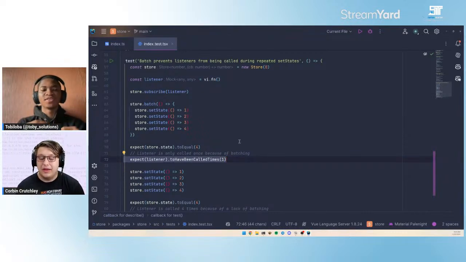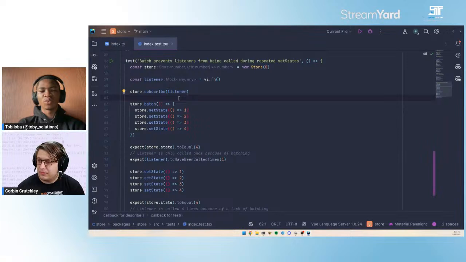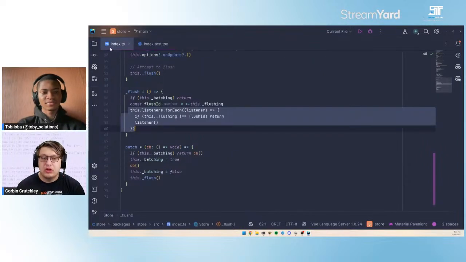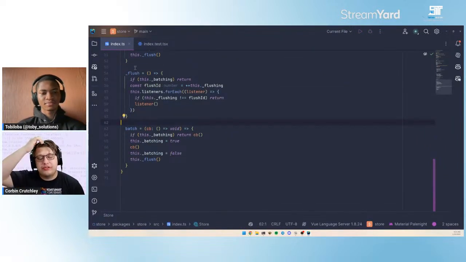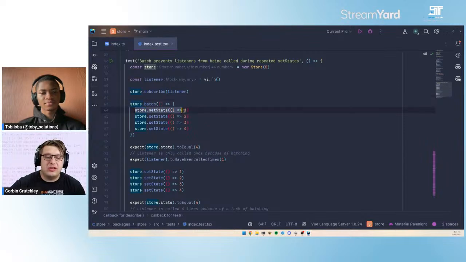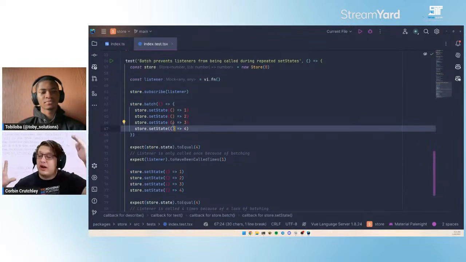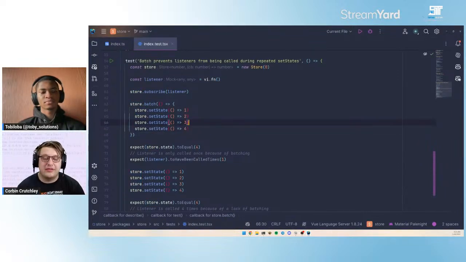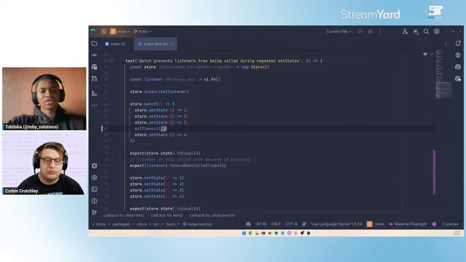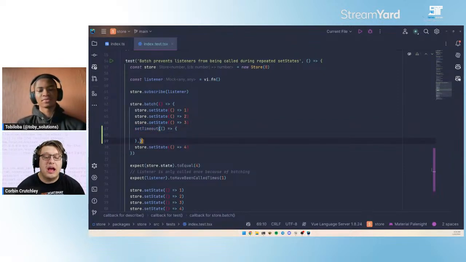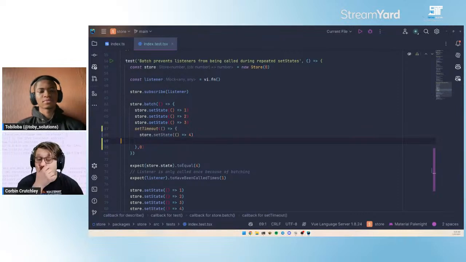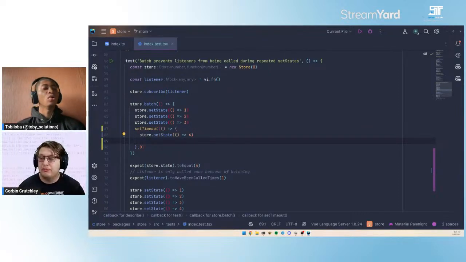That makes sense. So now, wait, the way the states would now work, is it like promises or something, so that it runs all of them in one go? So the way that batching works is really interesting. It executes this immediately, and then it executes this immediately, this immediately, this immediately. It's not running them in separate threads simultaneously. It just runs them synchronously. It doesn't wait for them. It doesn't do any type of weird magic.